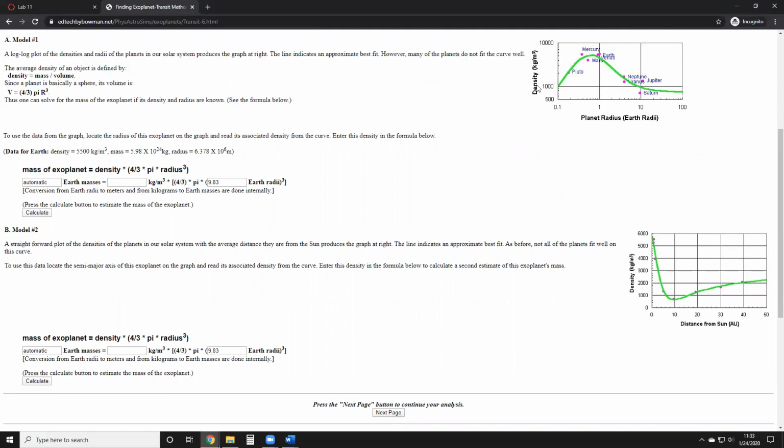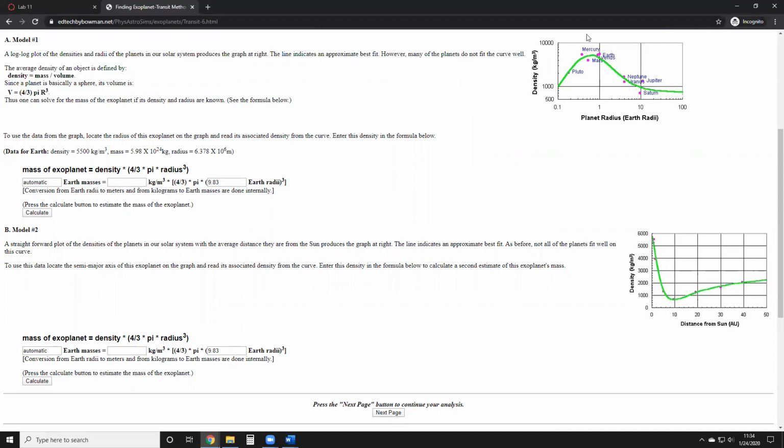Your model number one models the density of planets based on how big they are. Our big planets in radius are gas giants, so they have low density. Our small planets are terrestrial, they have high density. We only have one data point of solar systems, so we're going to make a best fit line of our planets' radius versus their densities. Model 2, instead, looks at the density of the planets compared to how far they are from the sun. We learned earlier that the types of materials differ as you go away from the sun. So with that idea, we can get an idea of maybe how dense that planet is depending on where it formed.